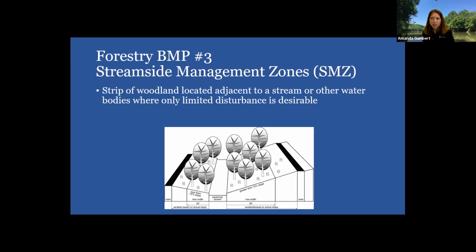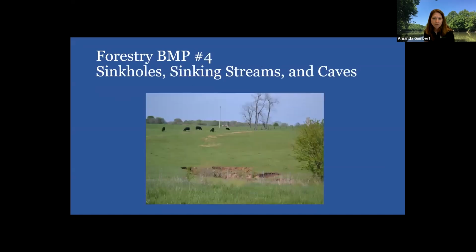So one in forestry are streamside management zones. And so if you've done a harvest on your property, then you understand what those streamside management zones are. Essentially, it's just a stream buffer that's going to protect the soil and the landscape and protect water quality. So we're going to limit disturbance in the areas right adjacent to our streams.